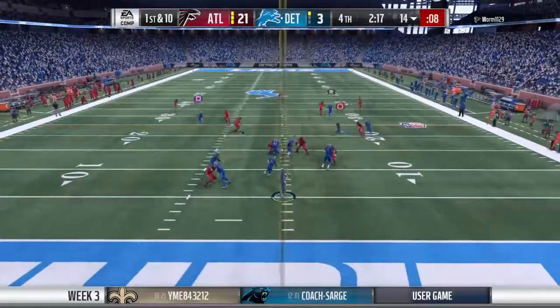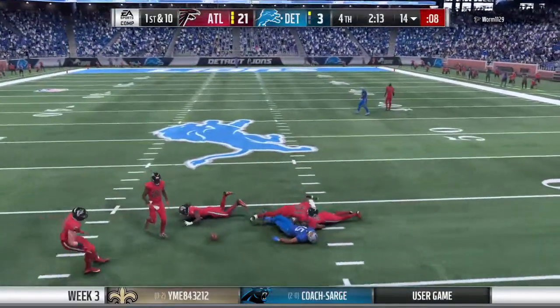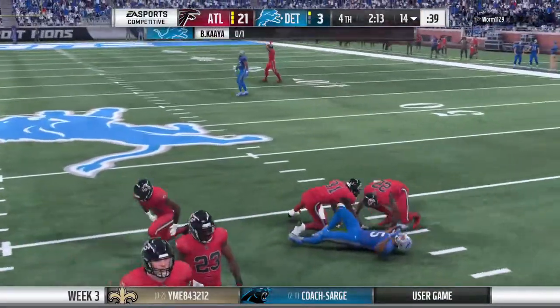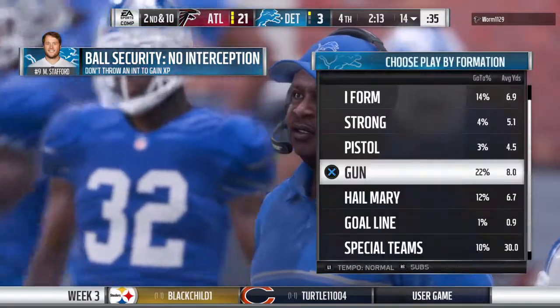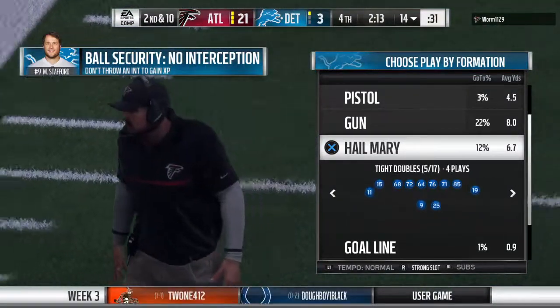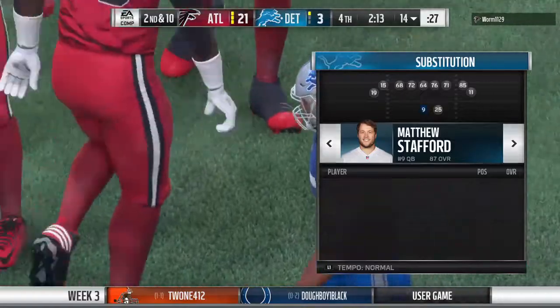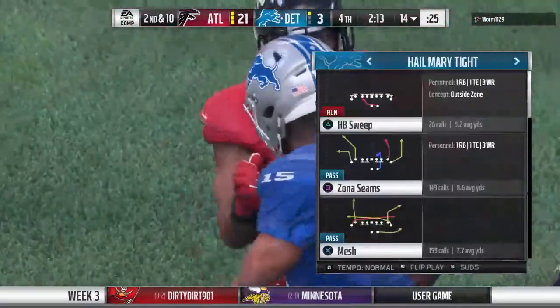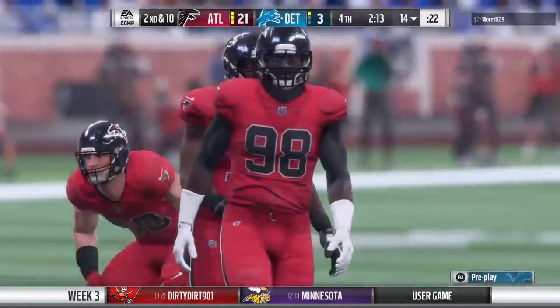First throw now for the backup Kaya. He couldn't quite hold it. Got hit. Ball pops out. Incomplete. Sometimes the coverage is so good, no matter what you're doing on offense, you just can't shake anyone free. They try their best to find someone open, but they took away every passing alley, every angle, and shut the play down. Offense looking to avoid a 3rd and long. It's 2nd and 10.